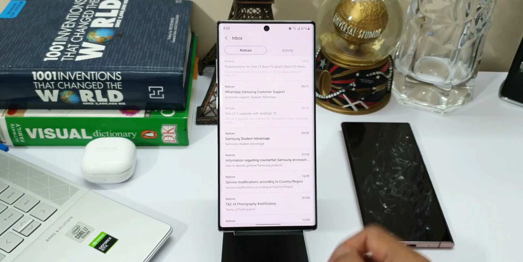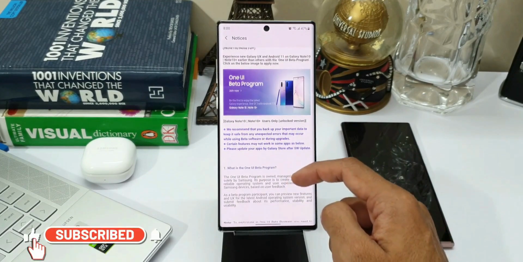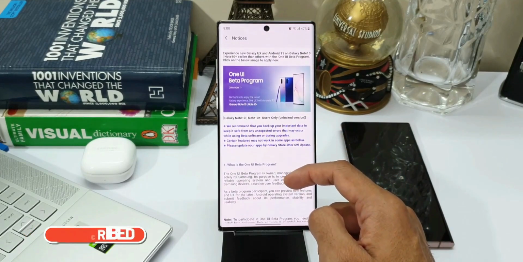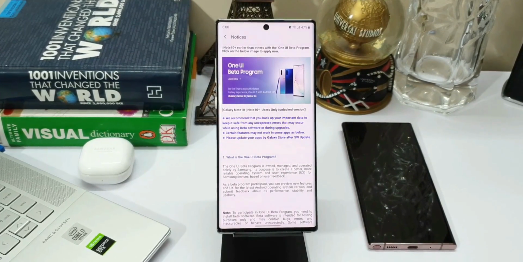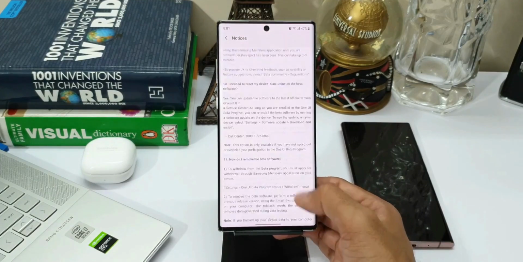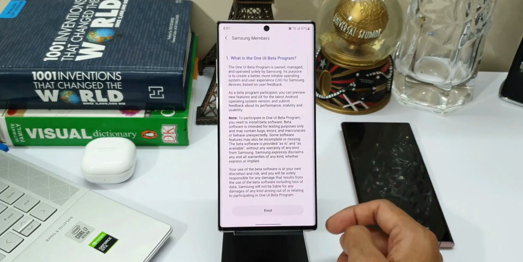You will see a page similar to this which will have a banner on top of it along with a lot of instructions which talk about the precautions you need to take while you install the beta version of the software. Read everything carefully and proceed only if you wish to. There won't be any major concerns as such. Just make sure you back up all your data before proceeding ahead, because these beta versions sometimes freak out and trouble us with some issue or the other, but nothing to be really worried about. Keep a secondary phone handy with you just in case you need it.